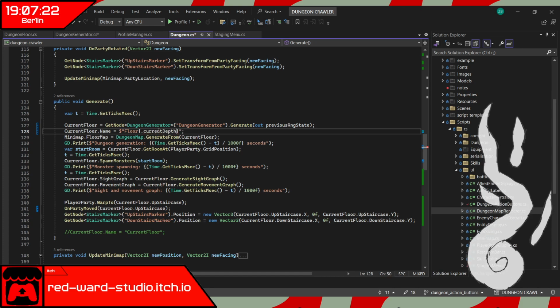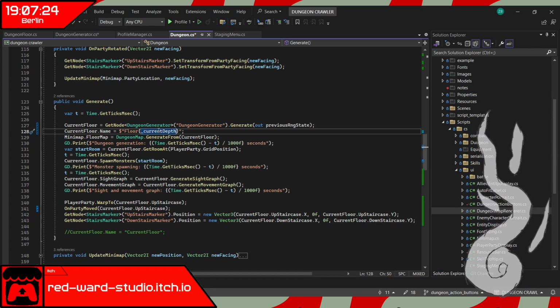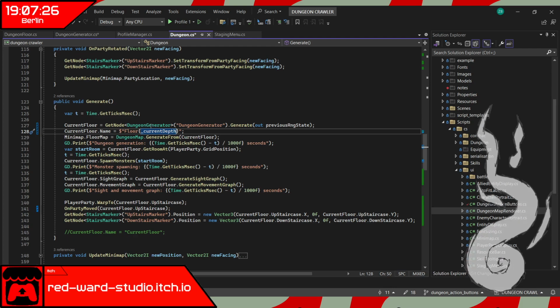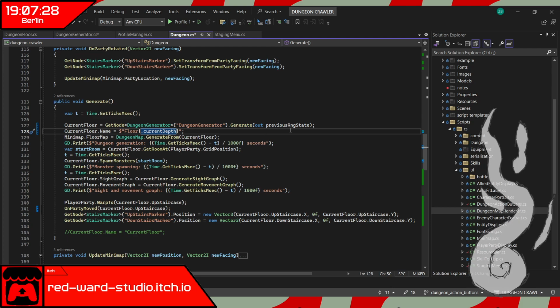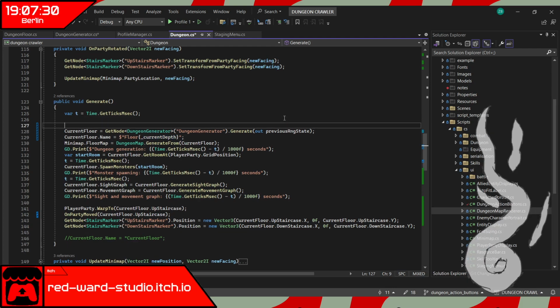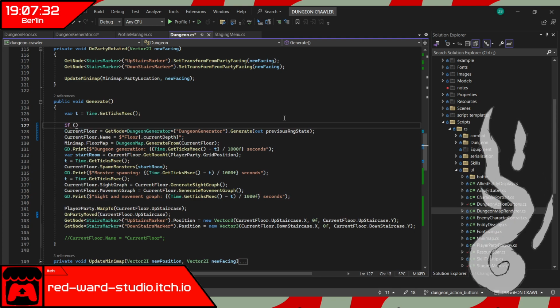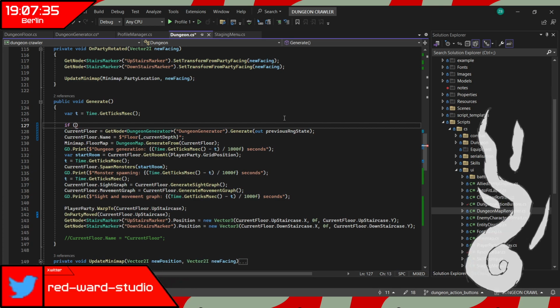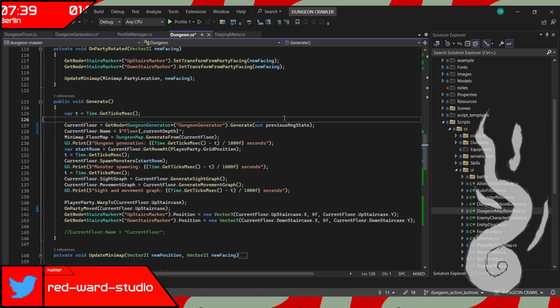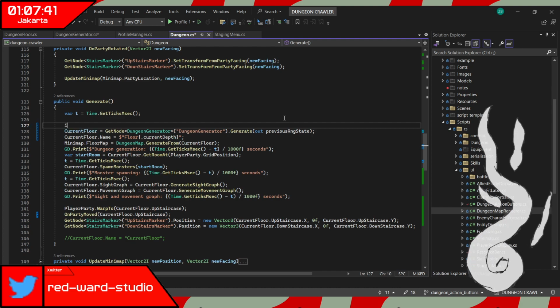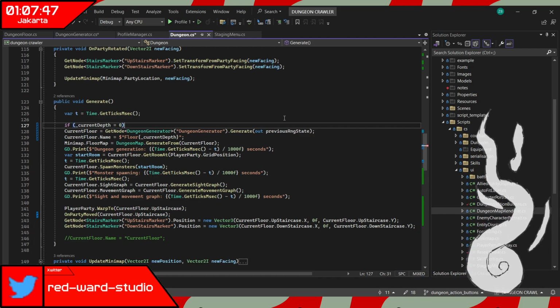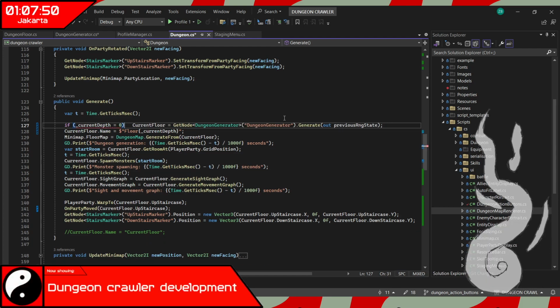Current depth, that's what I wanted. If current floor is 0, then generate. Yes, if current depth is equal to 0, then that.